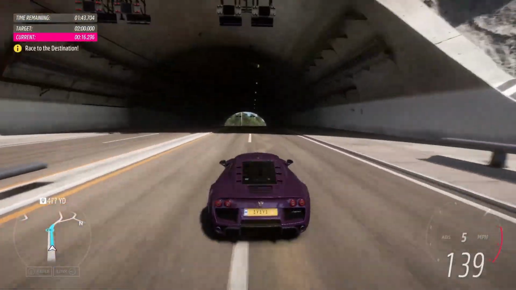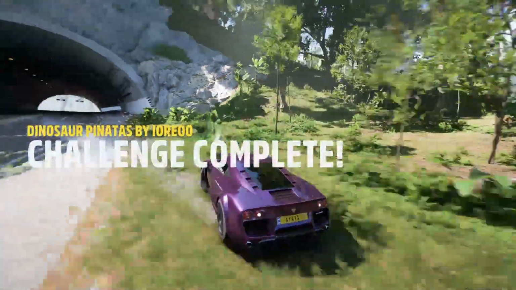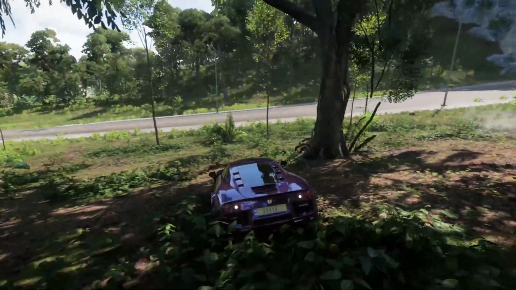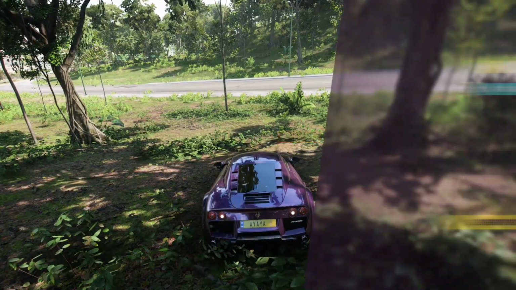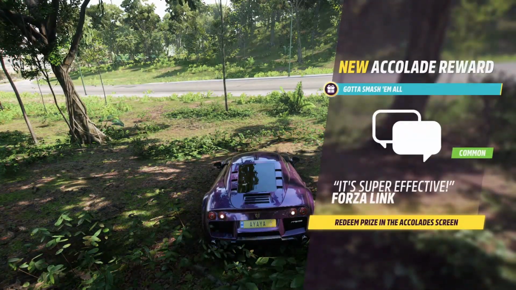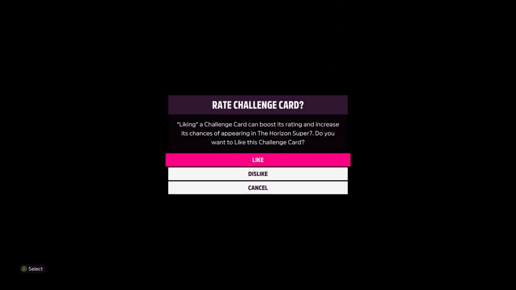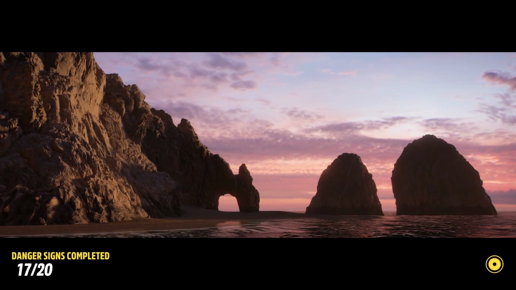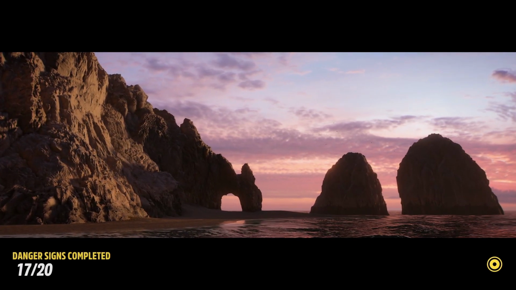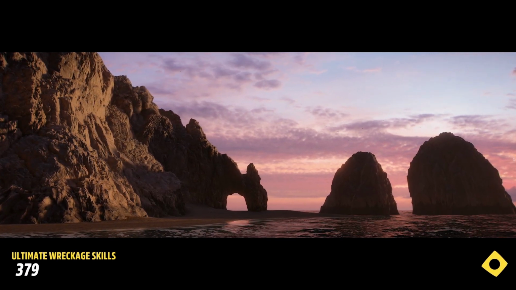Then we should be able to just fling the Noble over here. Challenge complete. Thank you, Mr. or Mrs. Iorio, whoever you are. It's super effective. That's definitely a good challenge for that. So that should get us the collectible challenge completed.